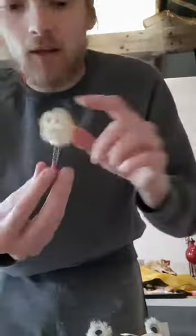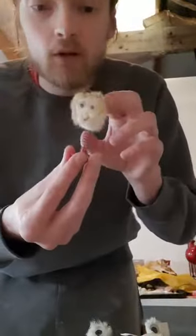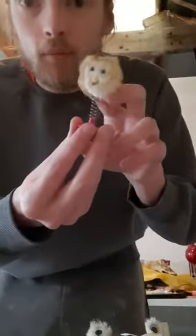As I say, the ball flickers come random, you don't know what you're going to get. Here's another one, that's a bit of duckling up there, and a bit of rat there, a bit of baby chicken beak. And again there, toes, beaks, rat skin, you know, all sorts going on there.